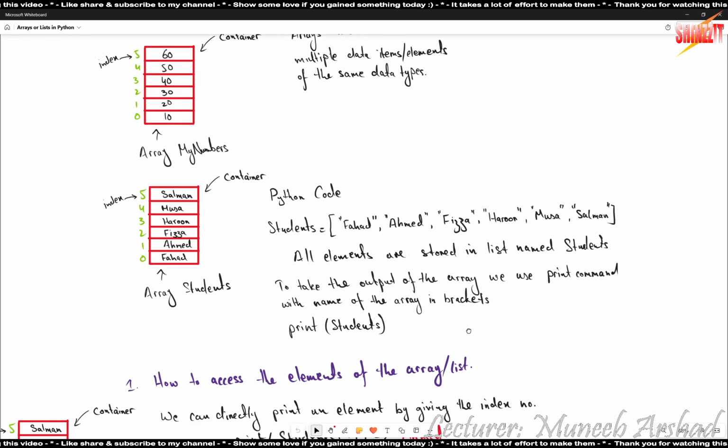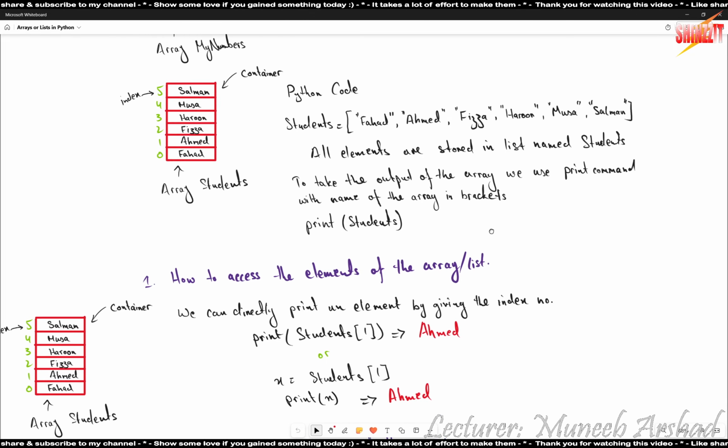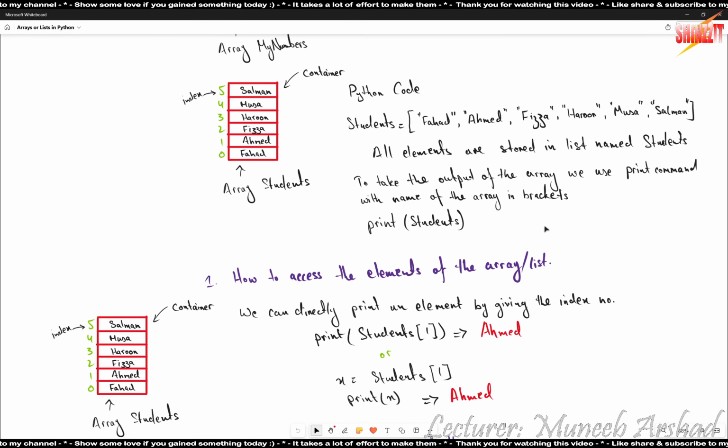Further moving on, the first feature is accessing the elements of the array. Again, the students array is the same, with the same elements.